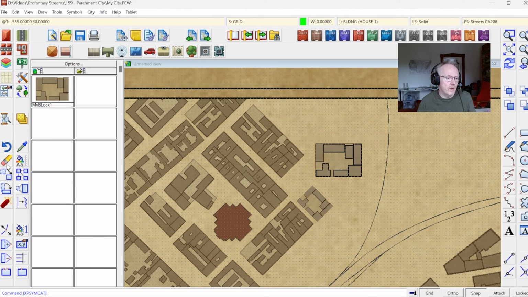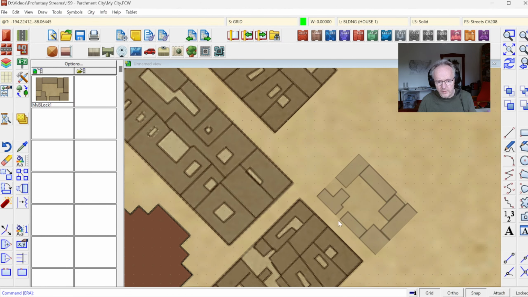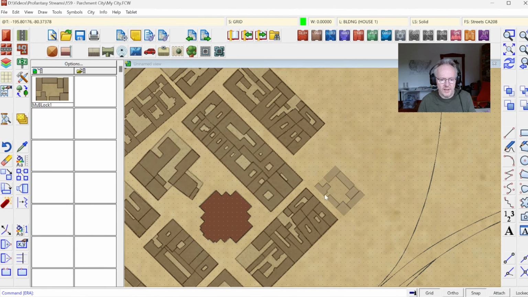There we go, and here's my block. Gonna delete the original. It does look a little bit different. I would have to export it a little bit smaller, I guess, or rescale it in Photoshop first to make it match the other stuff better. But you can see the idea. You could just export this as a symbol and then import this again as a bitmap.